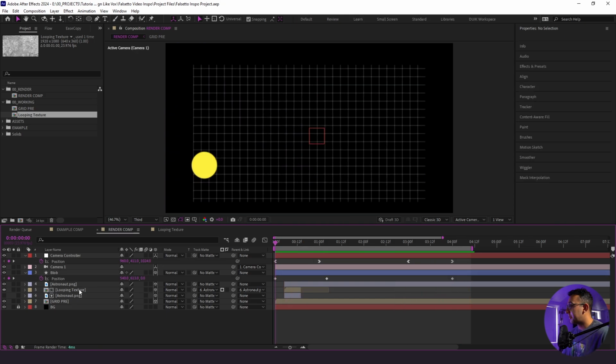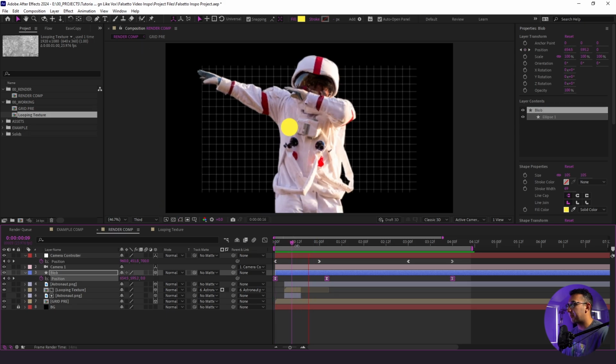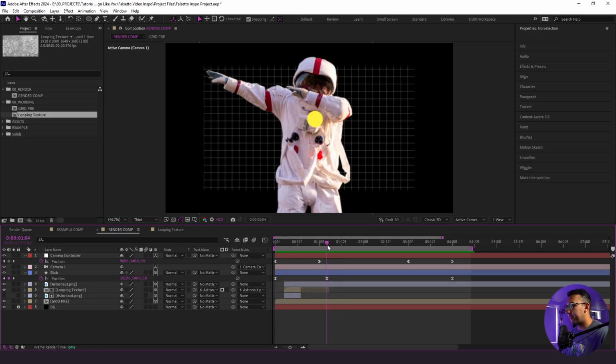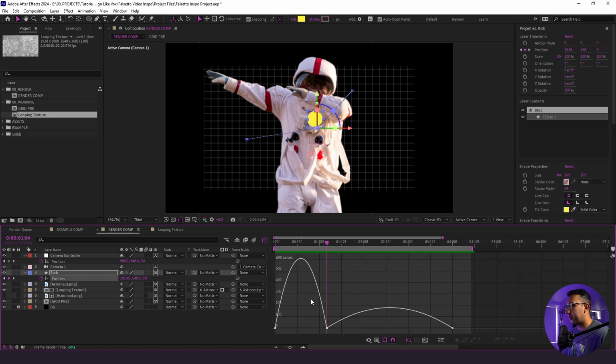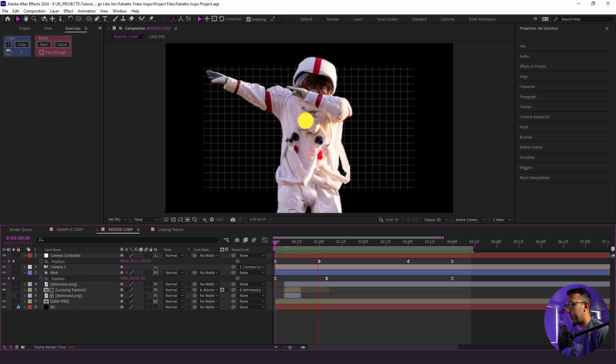Don't worry. All right, so what I'm going to do is click on our keyframes here, click F9 to easy ease. The blob kind of stops right here in the middle, and what I want is for that motion to continue onwards. So it's really easy to fix that. I'm going to click on our keyframes here, go to our graph editor. I'm going to bring up our handles right here. Whenever it is at 0, that's when it's going to be at a complete stop. So as long as we have the handles lifted, the motion will continue onwards just like that.